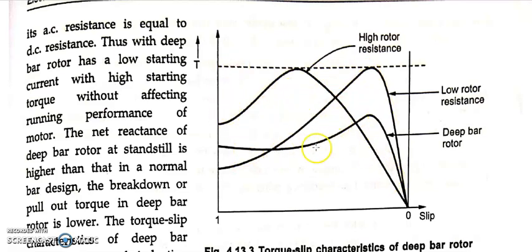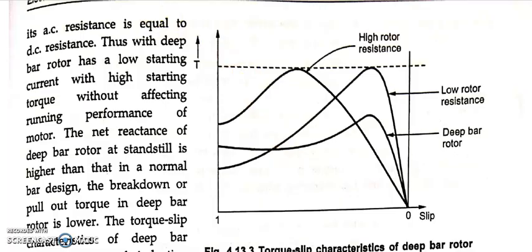We are going to get smooth torque slip or torque speed characteristics only when the air gap flux is sinusoidal. If the air gap flux is sinusoidal, then only do you get smooth torque and slip characteristics, and the performance of the induction motor will be good. The performance will be better in terms of power factor and efficiency.